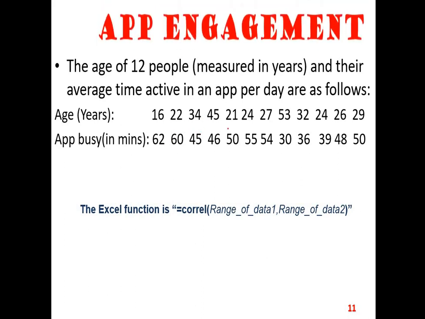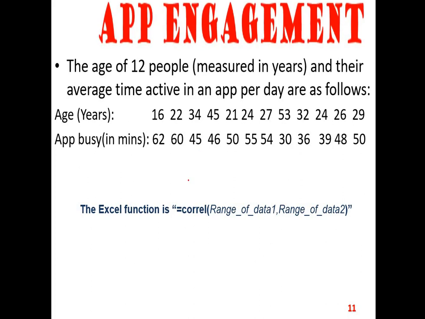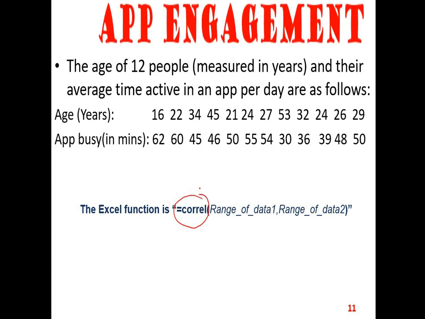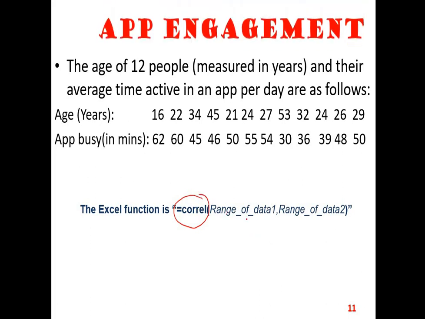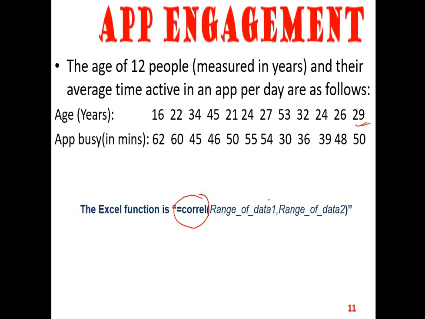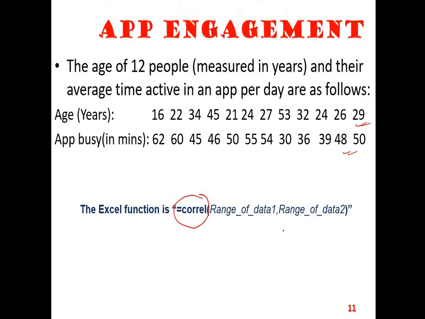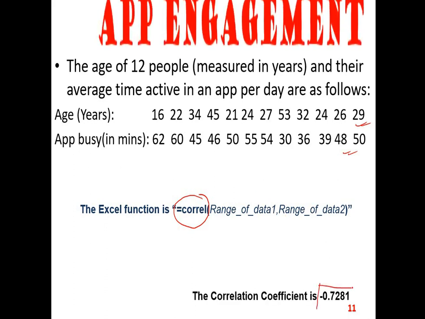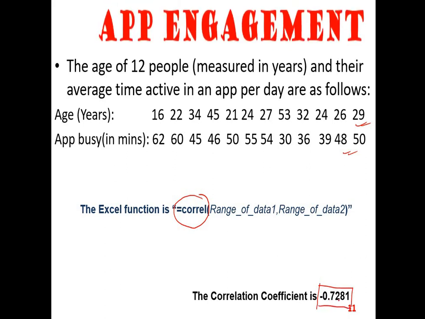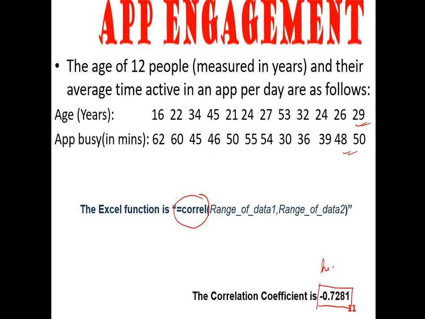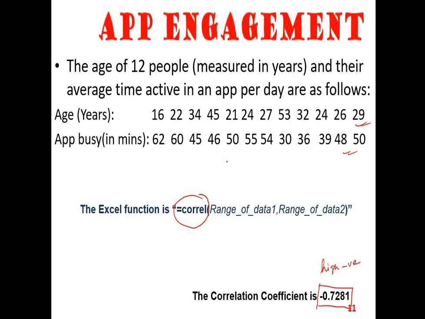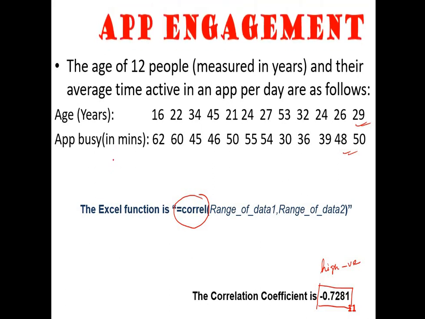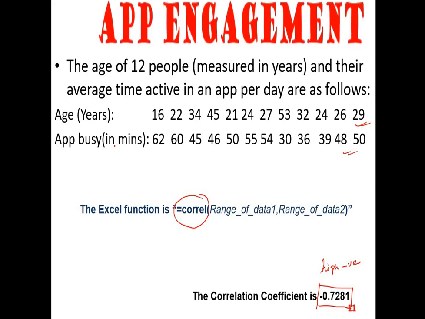So if you are doing this in Excel, you just type in the data as we have seen earlier, and then we write equal to CORREL. This is the function of correlation coefficient in Excel. And then within brackets we first give the range of the first data set, that is this one, and then comma, and then we give the range of the second data set, this, and then we press enter, then we find the value of correlation coefficient. As you can see here, the correlation is negative and the value is minus 0.7281. That means it is a high negative correlation. That means there is a relationship between this, but the relation is negative, and if one increases, another is expected to decrease. So this is how we interpret the values of correlation coefficient.